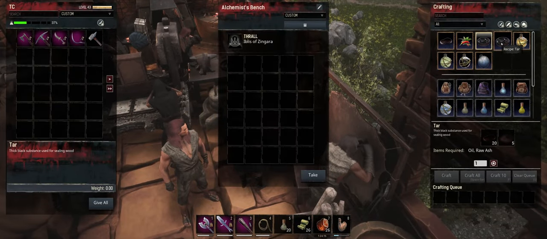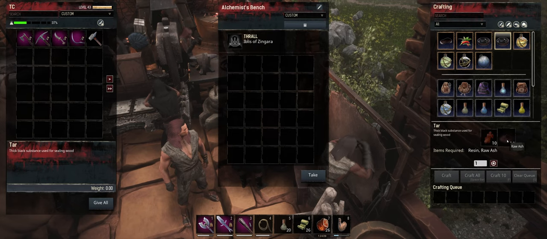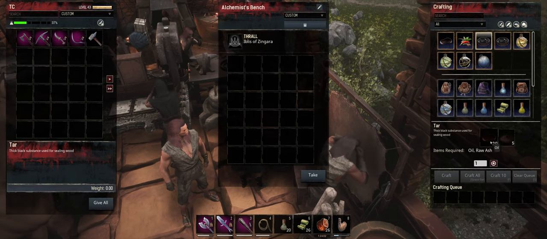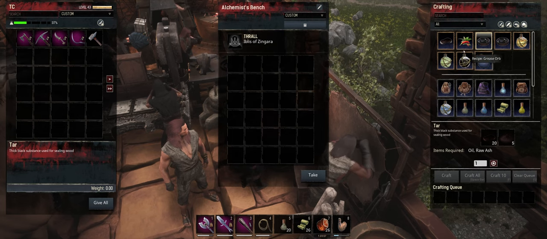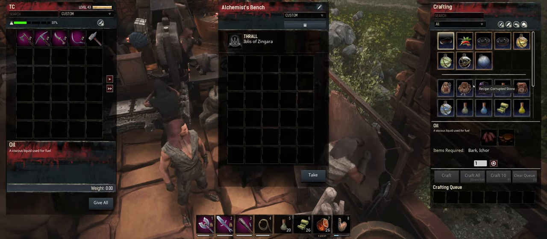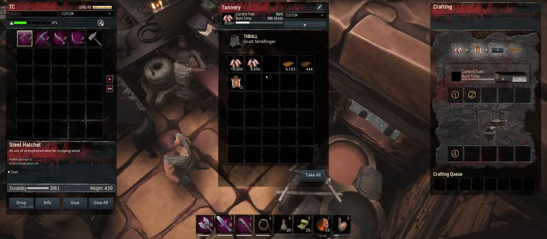We do have these alternate recipes here. That seems really expensive though. Raw ash is a pain in the ass to get. I'm definitely not wasting 20 oil. Yeah, no, I don't think we're gonna do that. Although bark and ichor to make oil, that's pretty good. I can get bark easily. I've got like 30,000 here.